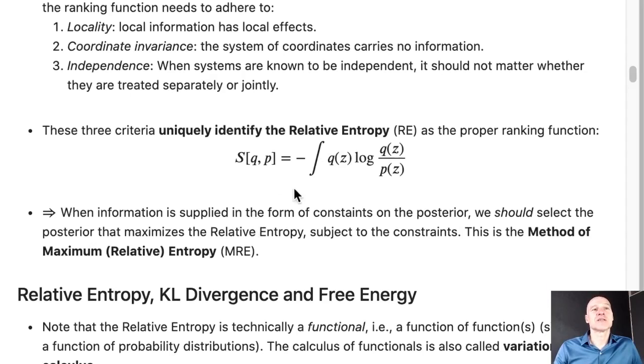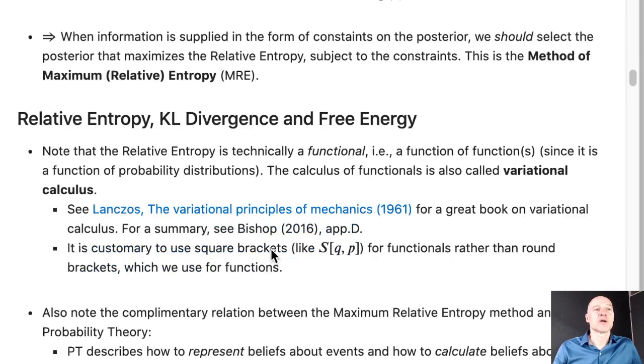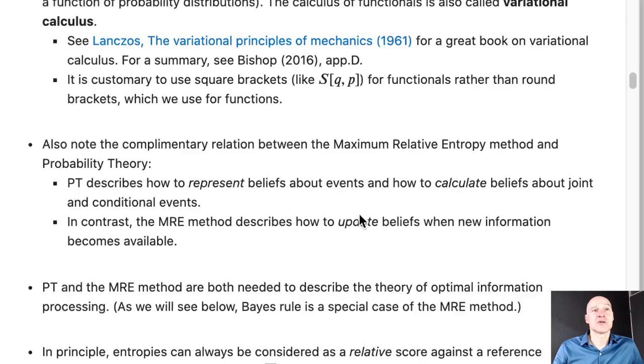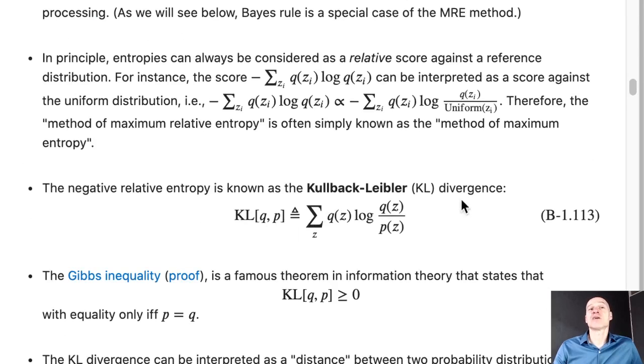And I'm going to show you the relation. Basically, the first relation is, I want to introduce the Kullback-Leibler divergence. The Kullback-Leibler divergence is nothing but just the negative relative entropy. So if I take away this minus sign, then I end up with the Kullback-Leibler divergence of Q of P, and the minus is gone. So it's this function, and so it's a negative relative entropy. And I can also say now, if I go from a prior P of Z and I have new information in the form of constraints, and I want to go to Q of Z, a posterior, I must minimize this function subject to the constraints.